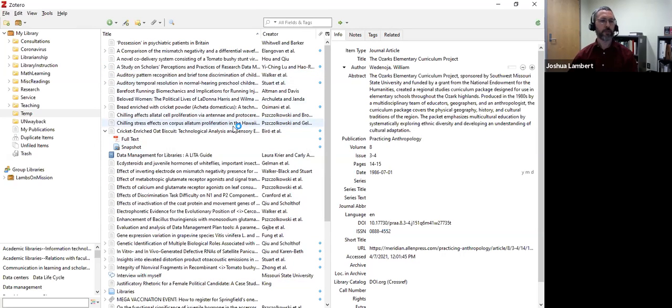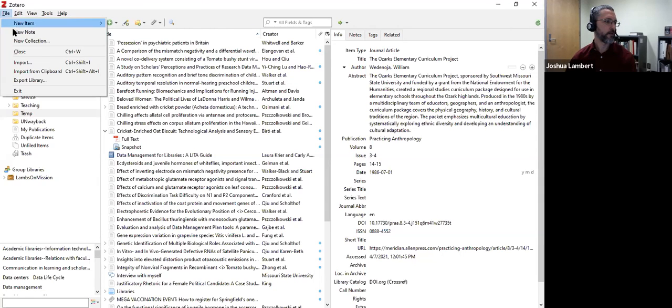So that can be a very handy feature. It's pretty limited cases when it is, but it can be. And another thing, if you're migrating from another system, such as EndNote or RefWorks, you can export the metadata from there and then import it into Zotero.